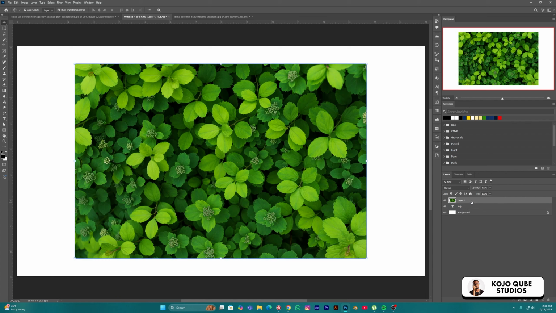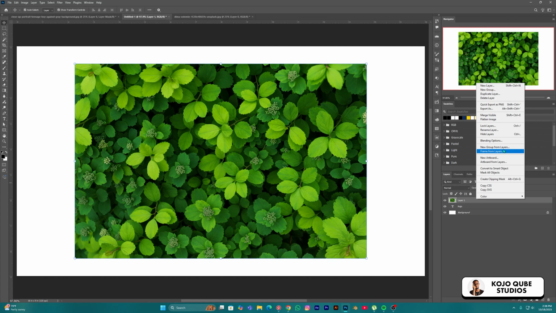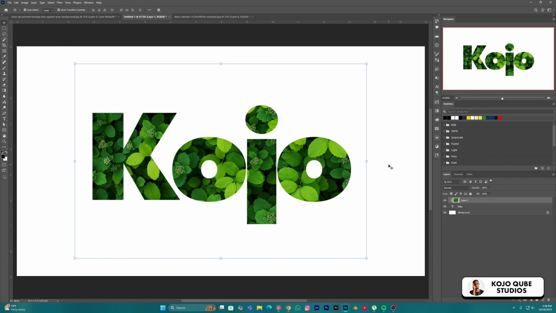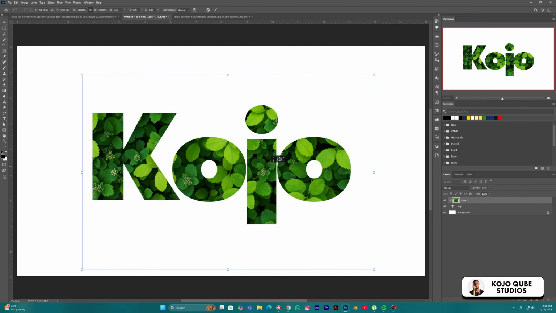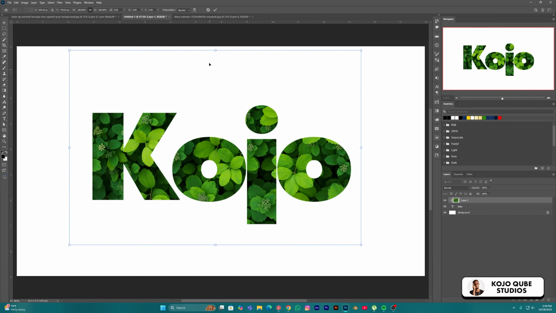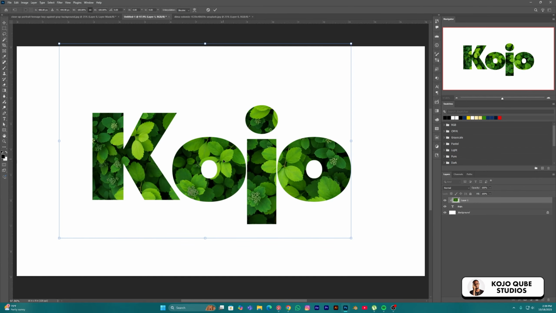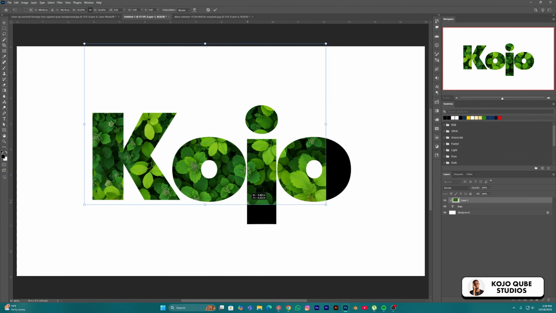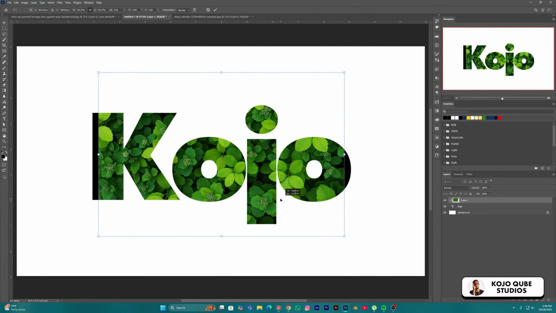Okay, so then to apply that effect, you first take the image you placed on top of my name, right click, and then you find an option called create clipping mask. If I click on that, you see what it does. It places the image inside the text. This is another masking effect called the clipping mask effect. You can use this effect to do a whole lot of things. You can move the image around, click and expand to make it bigger or make it smaller. Based on your preference, you can just use it for whatever you want. Yes, so this is another mask effect.